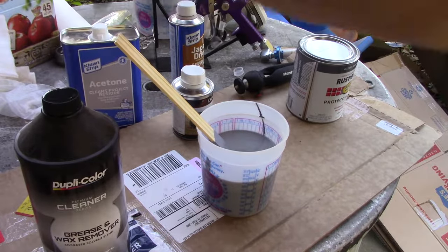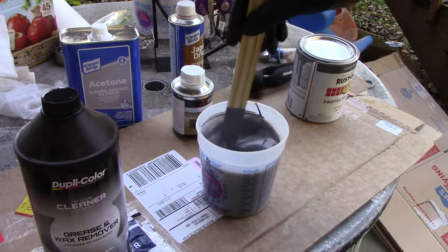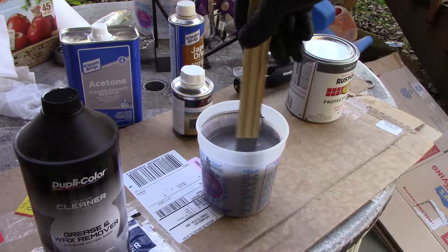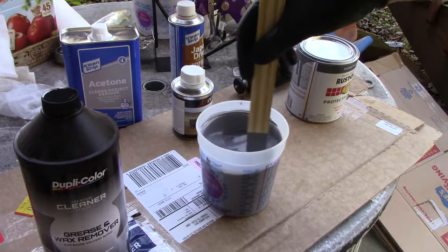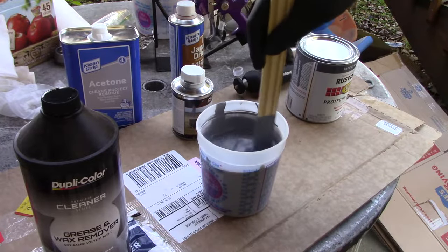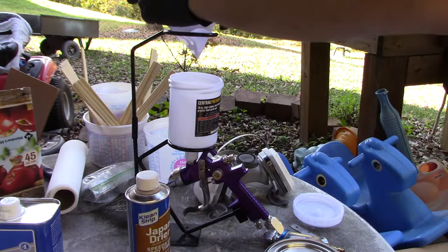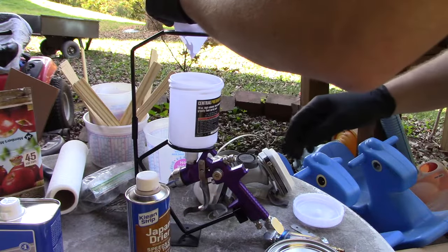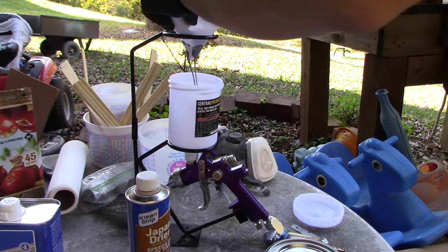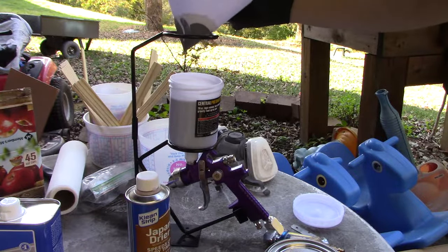I'll shut some things here and give it a really good stirring. There's a lot going on here, mixing paint, I know, from other projects. I'm not an expert painter at all. Lots of chemical things happening here, so give it a really good stir. Make sure everything's chemically binding, for lack of better scientific words. I'm gonna go ahead and strain the paint into my gun. Straining is complete.